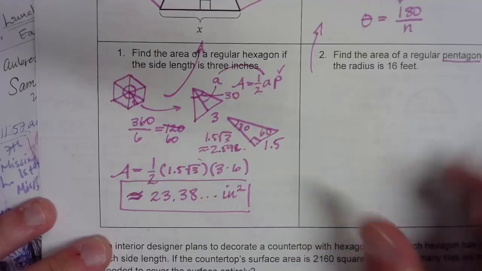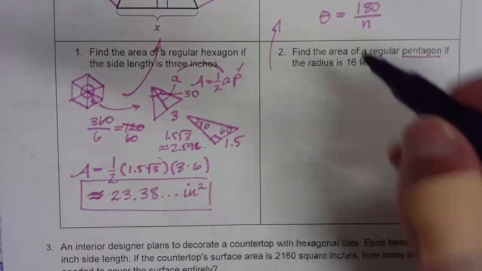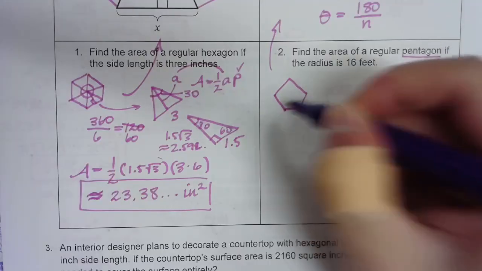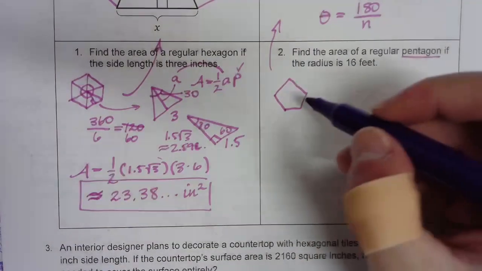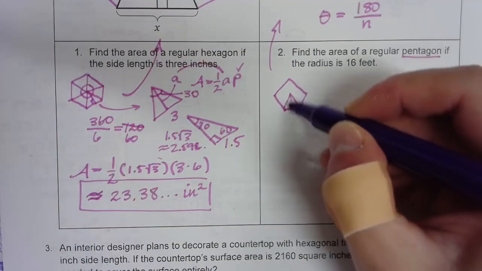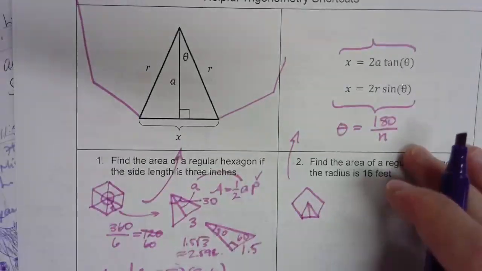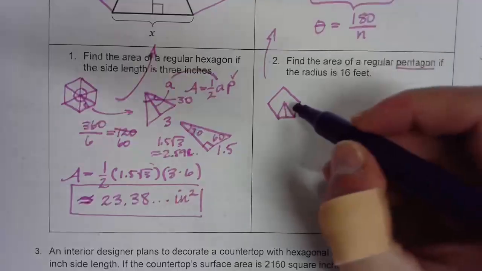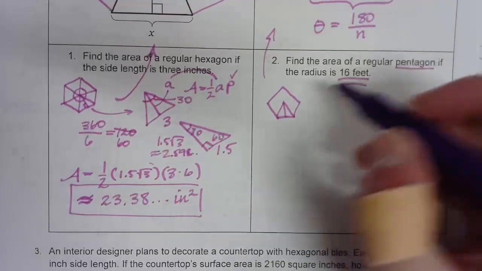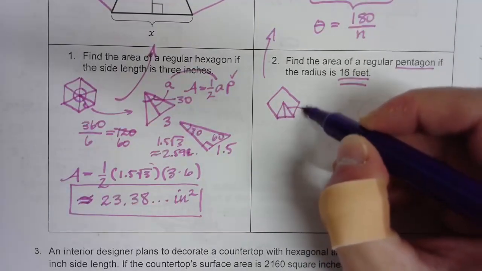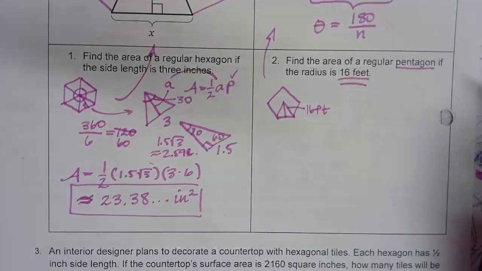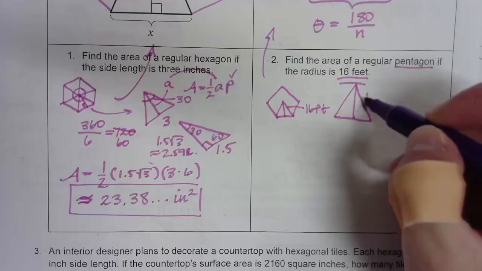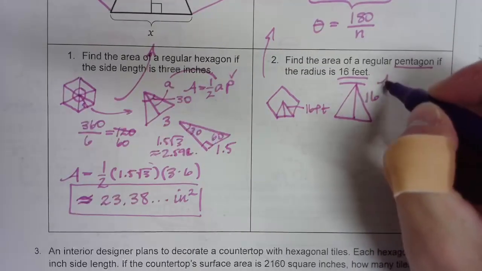So, for example here, what I'd like to do is I have a pentagon. So I'm going to draw it kind of small over here just to give me an idea. And then I'm drawing in this triangle on the bottom. That's this same shape from up here, just because it's the most helpful. All right? And I know that the radius is 16 feet. This radius is on the edge. This is the 16 feet it's talking about. So for my particular problem, here's that triangle redrawn. This side is 16.